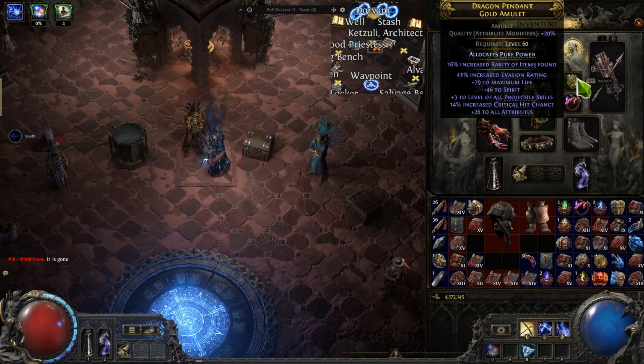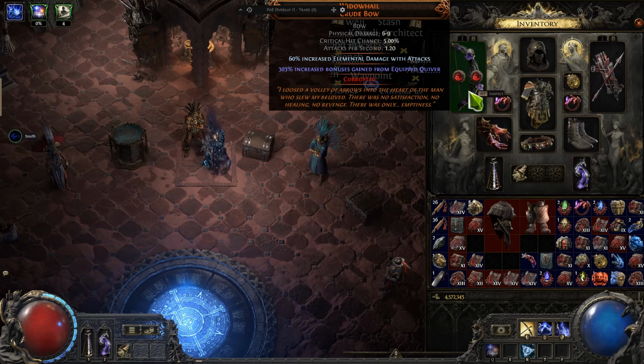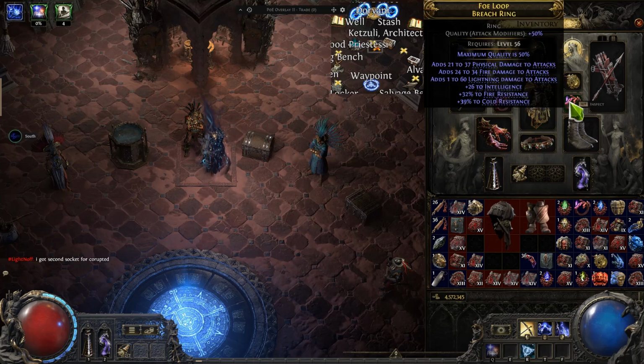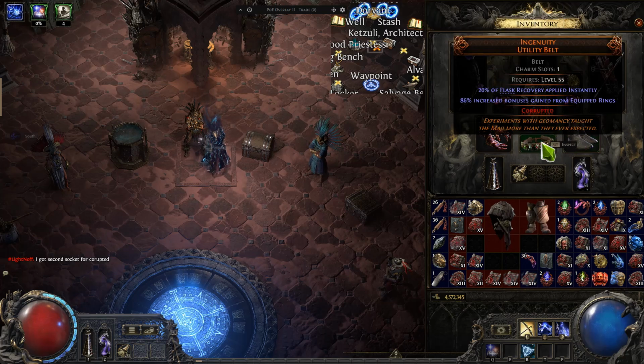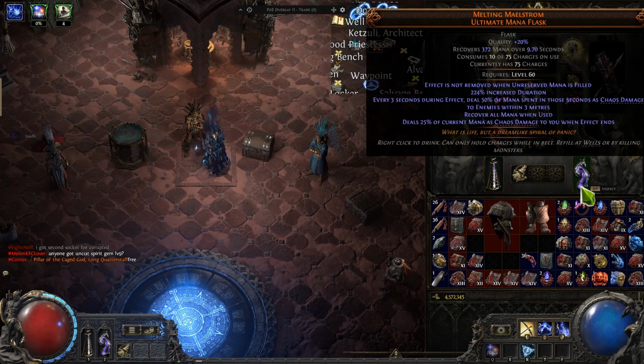It does almost exactly the same damage as my old amulet. It's actually lower by like 500, but it gives me a little bit more evasion and a little bit of rarity, and the critical hit chance increase also affects heralds. So overall, it is a better amulet. And I'll just quickly go through the rest of my gear. You guys have already seen it, but we'll show it again. If you want to look more closely, you can just pause on it. And that's it for the gear.